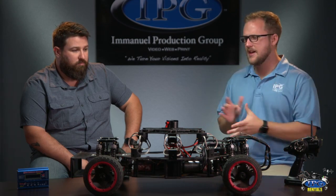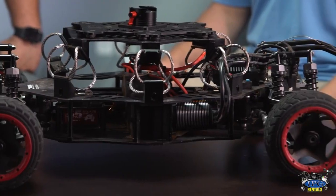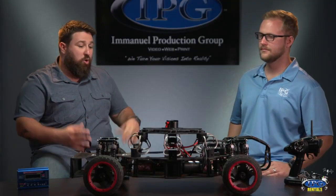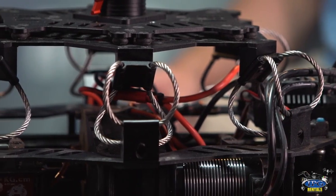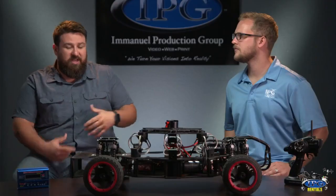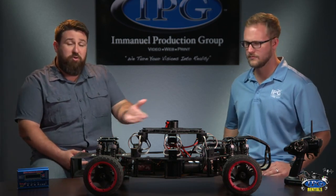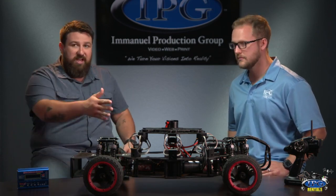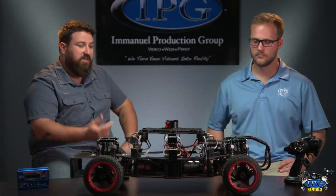We talked about a lot of things, but looking at the grassroots — the build and quality of it, the openness of it — by the looks of it, you can definitely tell it is a rough, tough machine. It looks like something that can go into battle. My biggest concern is the openness of everything. We're not RC guys, so that might be the standard, but I noticed the fan in the back is open and all the wires and cables are exposed. It collected dust and dirt just going through a field. Over time, is that going to damage those components? Post-rain, if there are puddles or wet grass on the ground, is that going to short things out because everything is so exposed? We didn't test that because we didn't want to damage it, but common sense tells me that probably wouldn't be the best idea.